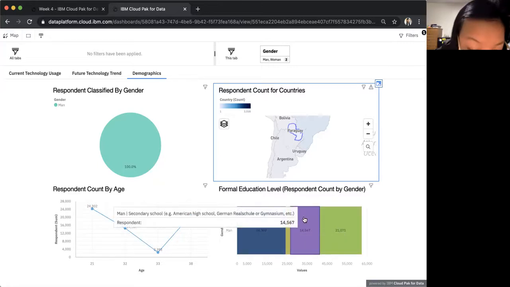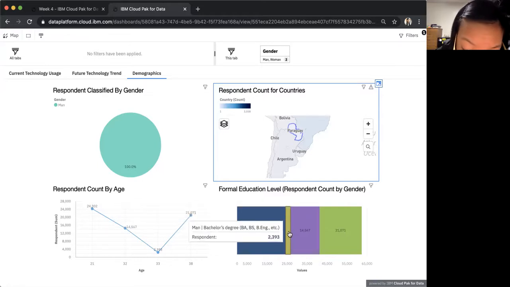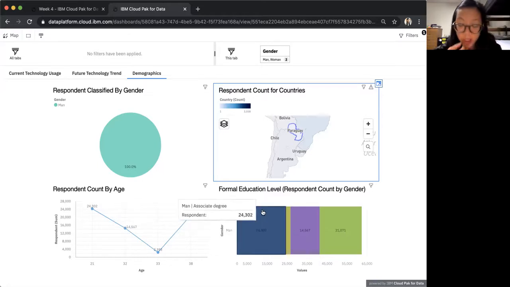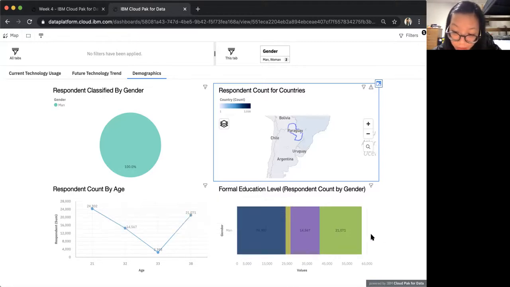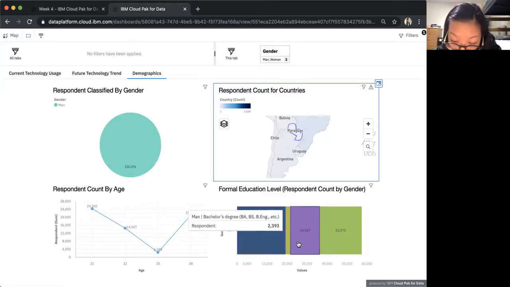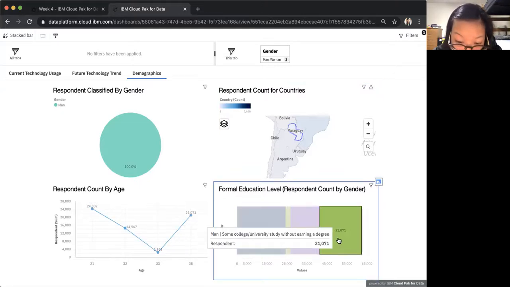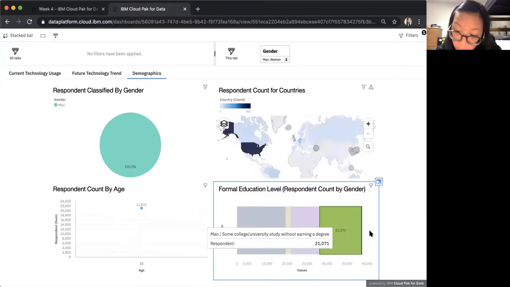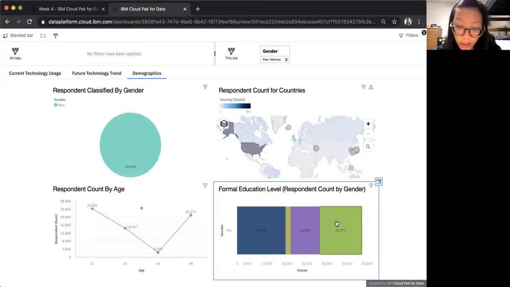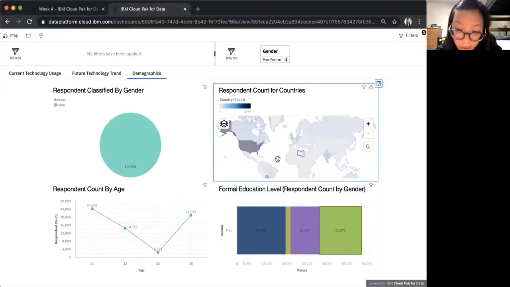Some college, secondary school, bachelor's. Okay, that's interesting. So it seems degrees don't quite reflect their ability to get in the industry, because the bachelor's or higher ed seems to be the smallest block. And their biggest seems to be the technical associate versus some college. Oh, okay. All right. So these are the entrepreneurs who don't need higher education, self-learners. Okay.